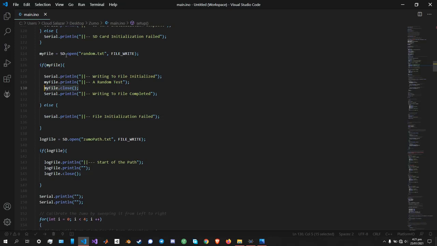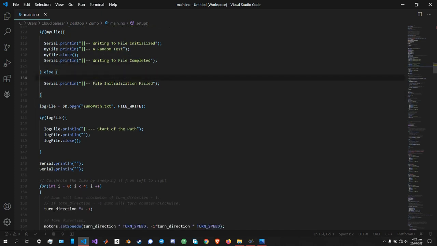So every time you open a file with st.open, we have to close it as well. Every time we're done writing to a file, we have to make sure that we close the file. Otherwise we can encounter all sorts of errors where the microcontroller doesn't know what file to write to, and it can destroy our data or corrupt our files and logs. So we need to make sure that we are opening and closing files properly.